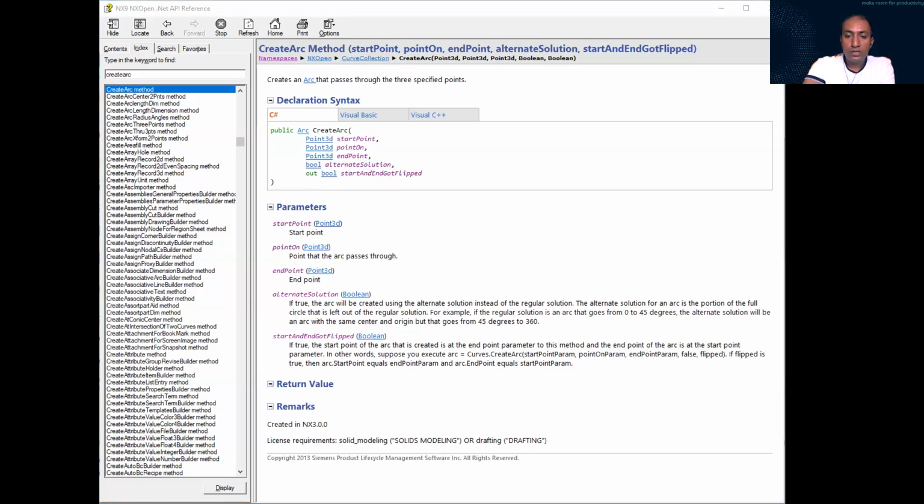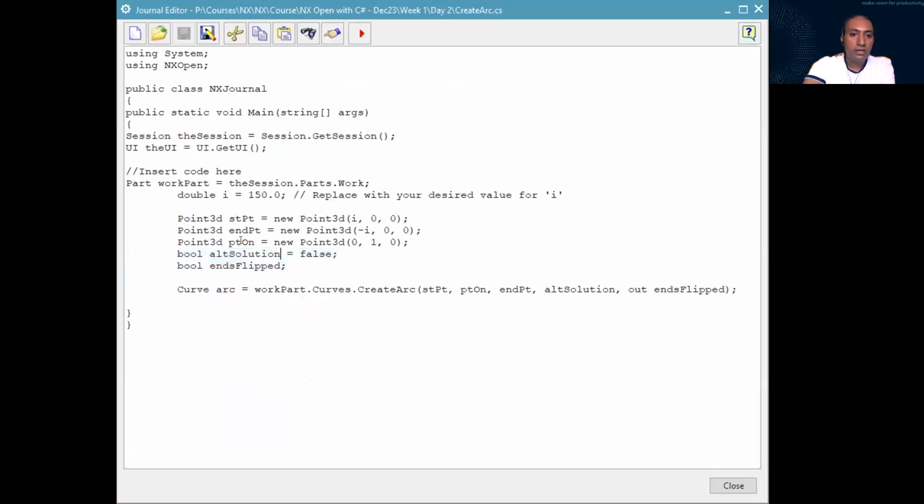If I go to the example again, you can see these 3 points are input and we do have this parameter defined as false. It means it does have a value. This is also an input. It means these four parameters are input, and for the last one you can see there is no equal to sign used.